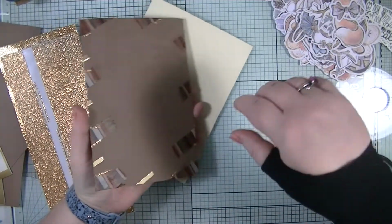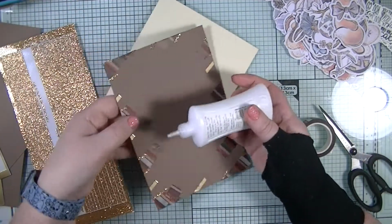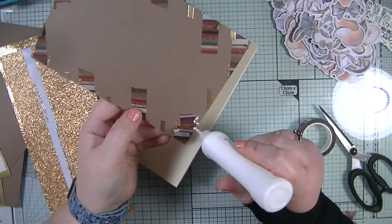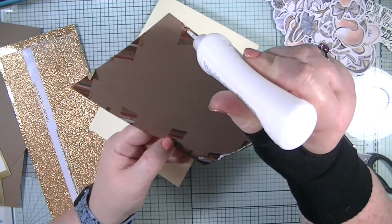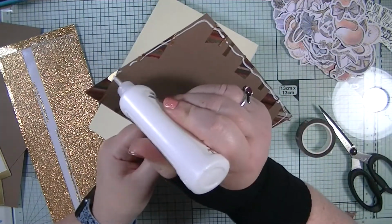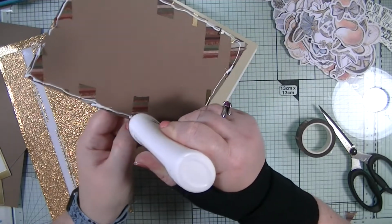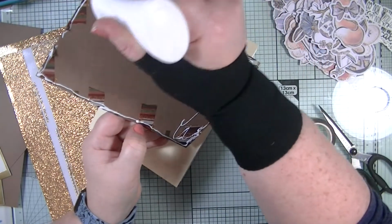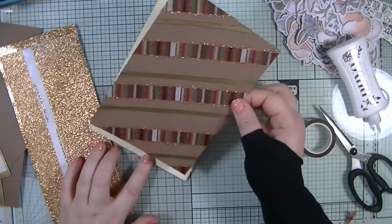where I folded it over, and all we're going to do is we're just going to pop our glue over the top of it, which will keep it adhered down. So like so. Make sure there's plenty of glue, and the way it just sort of sticks up. And that ensures that it's not going to move anywhere. Right. Okay, and then let's stick it on there.